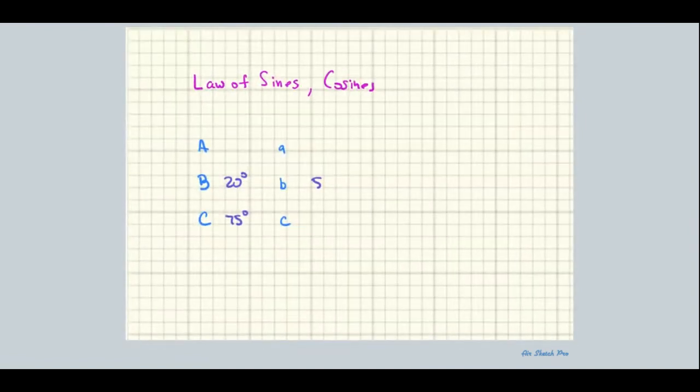So, let's hit these examples first of all. And right now, before we try to solve anything, I want to know whether this is a problem for the law of sines or the law of cosines, okay? And if it's the law of sines, I want to know if it's the ambiguous case, okay? So my first question is law of sines or cosines. And my second question, if the answer is law of sines, is ambiguous or not ambiguous, okay?